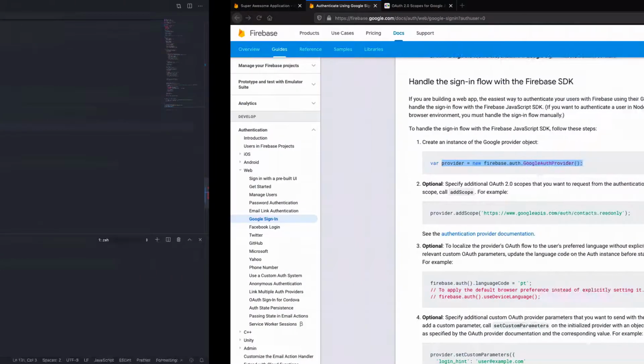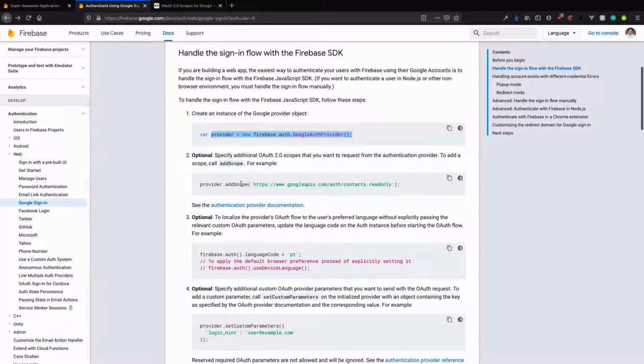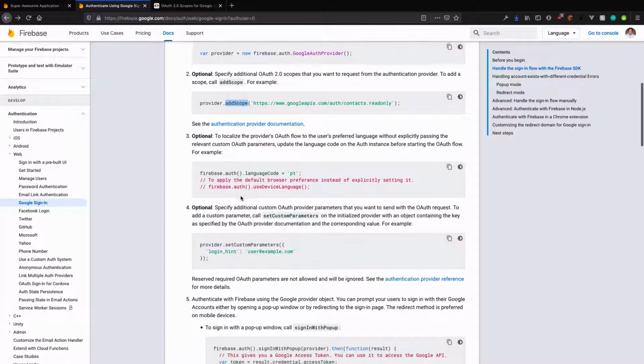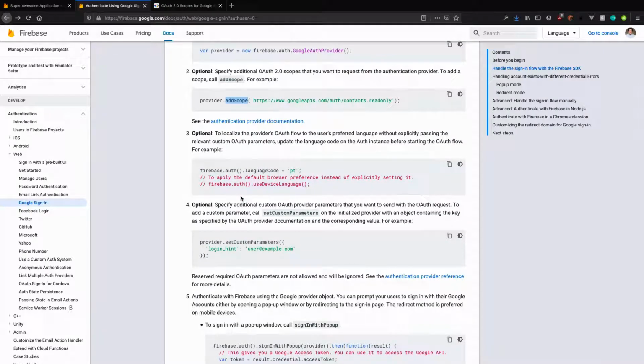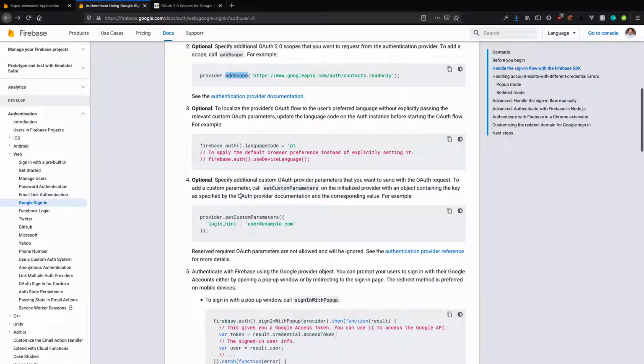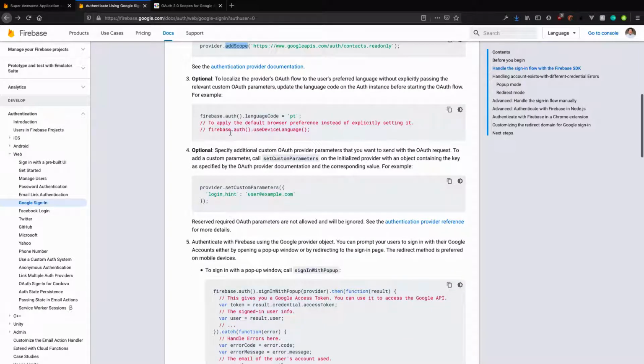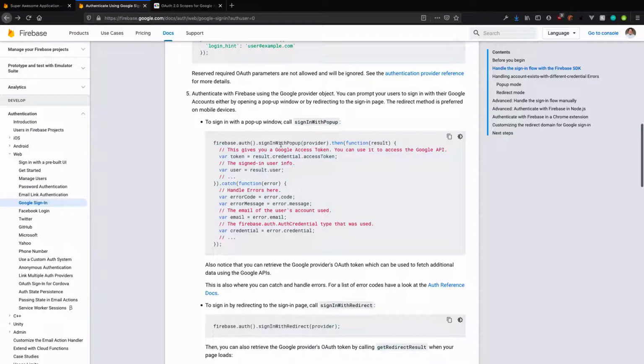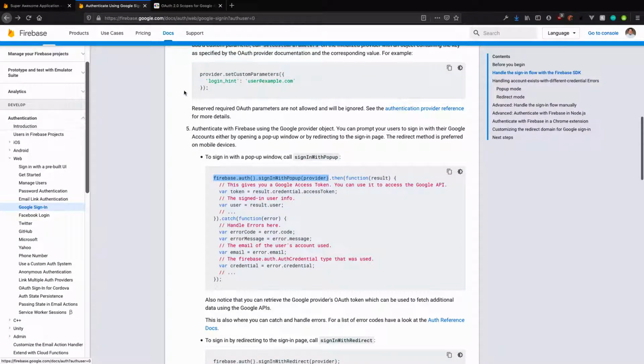After that, we just added the different scopes that we need to have, and we are going to skip the language section. We just need to sign in with a pop-up, and we'll send it the provider that we just declared before.